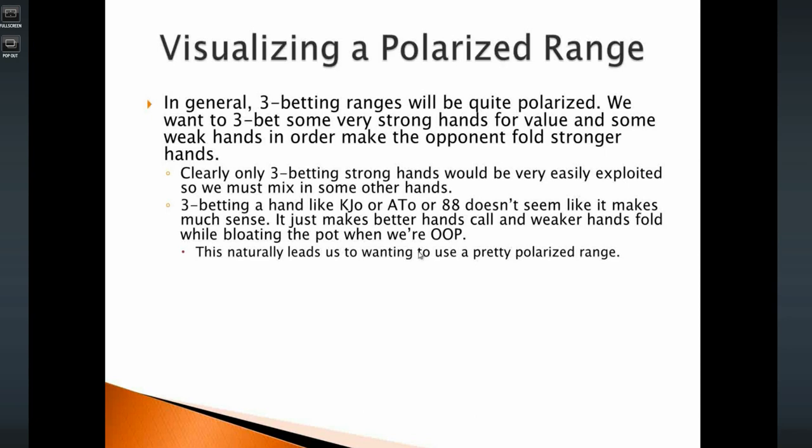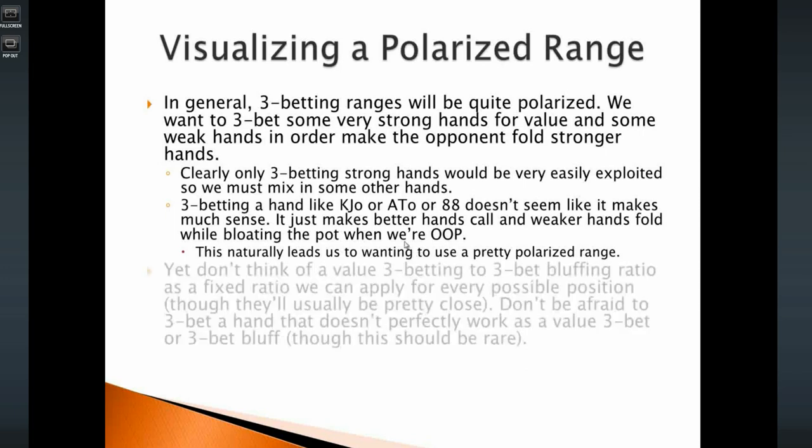Since we make the opponent's range stronger, it's really only going to make sense, for the most part, to 3-bet with hands that can still get value from that stronger range, or that are bluffs that maybe make the opponent fold a better hand preflop, or can outdraw the opponent postflop, even if they're up against a pretty strong range.